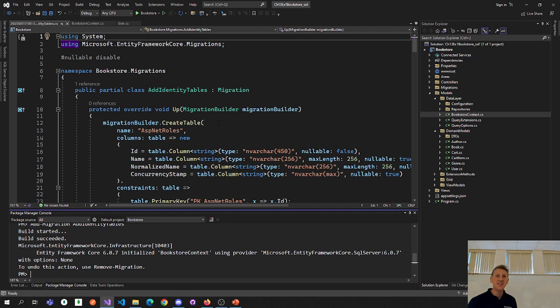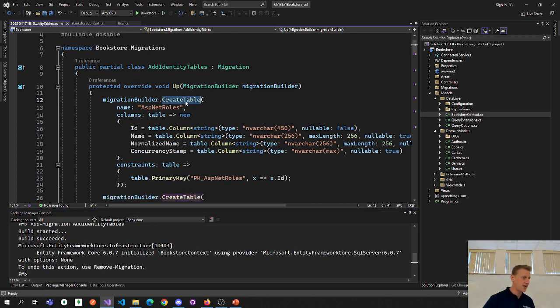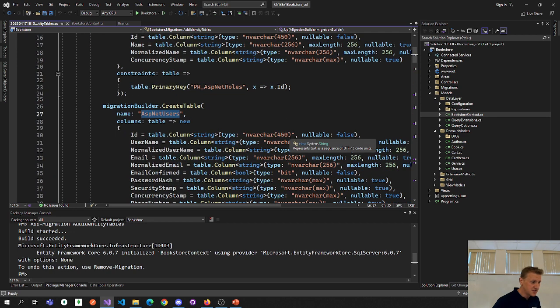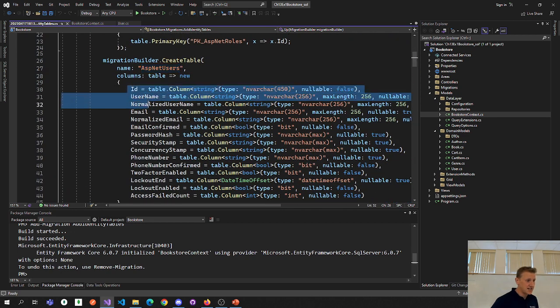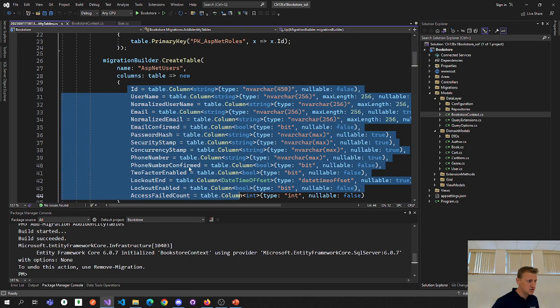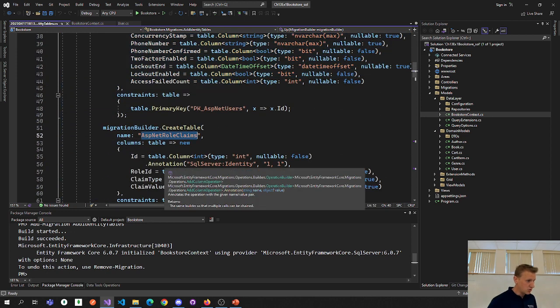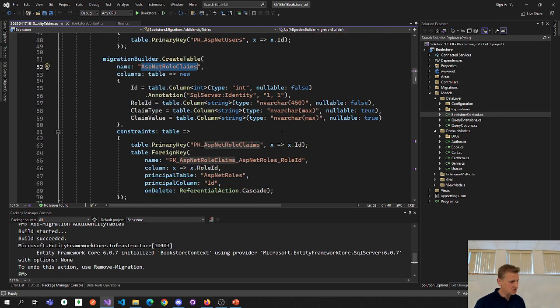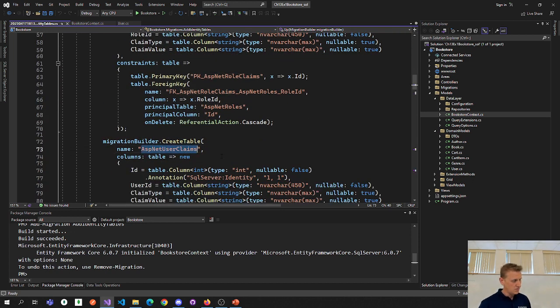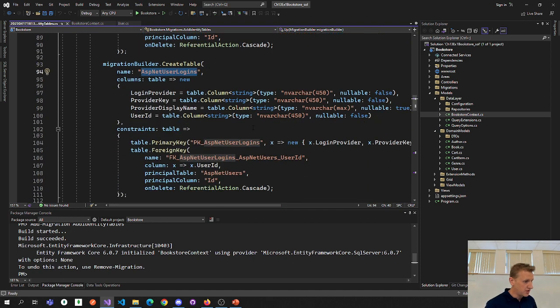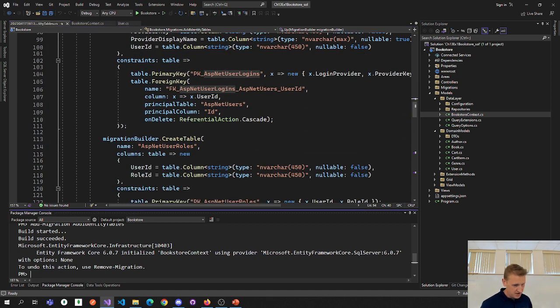And you can kind of see what it's creating. We're creating a table called roles, creating a table called users. Of course, lots of columns in our users table. Creating a table called role claims. Lots of tables, ASP.NET user logins. So let's go ahead and update database.